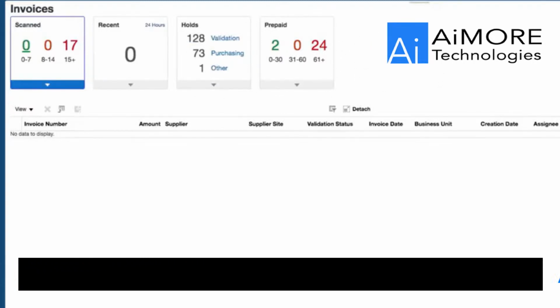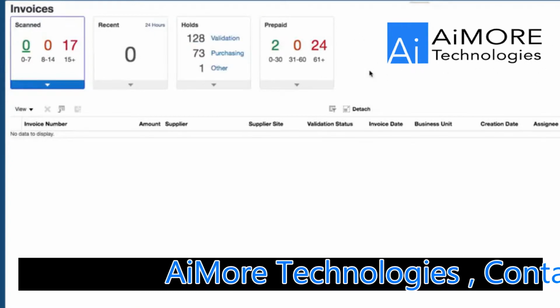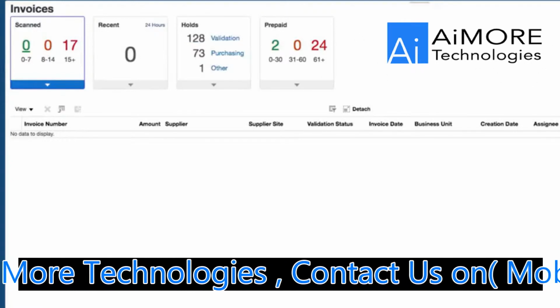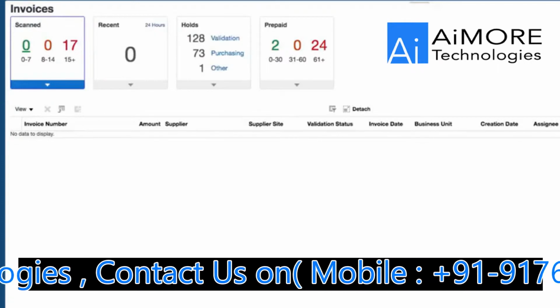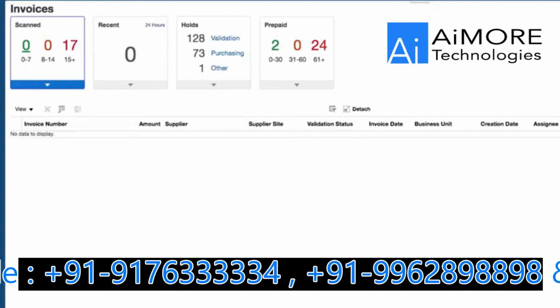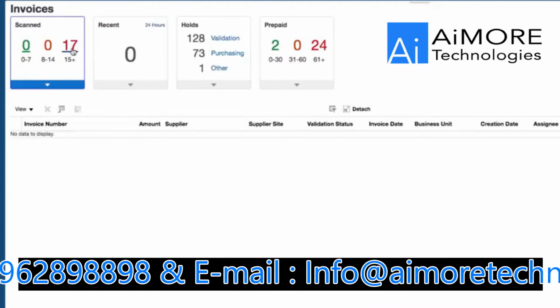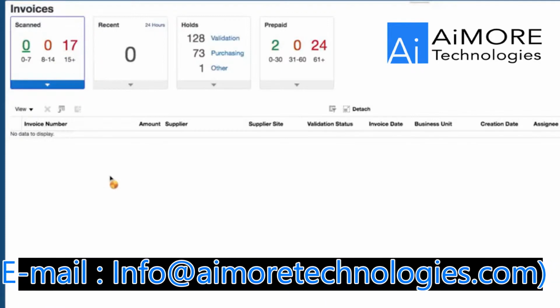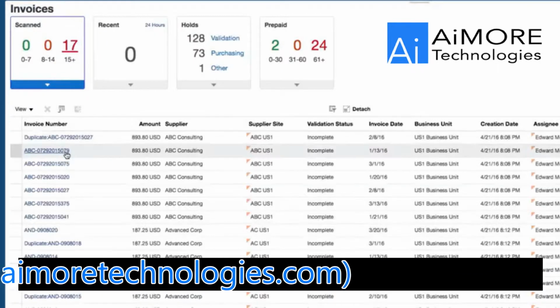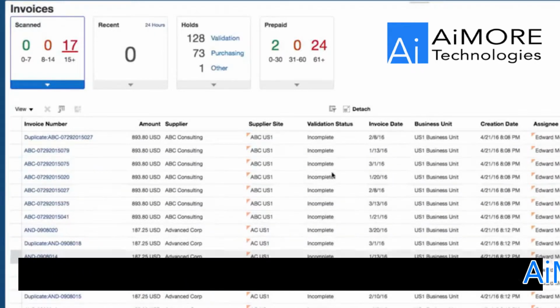And if you have access to other areas within the dashboard, you could actually see more dashboard areas here. For example, if you're an approver, you could see some of the analytics about your approvals. If I select under scanned invoices, for example, and select 17, it will bring back all the invoices that I need to act upon.